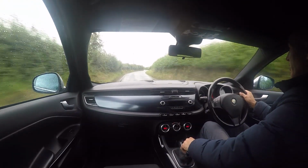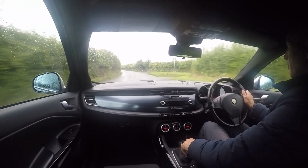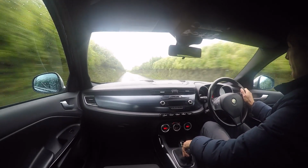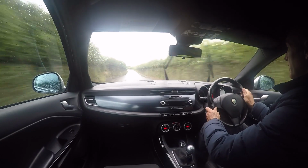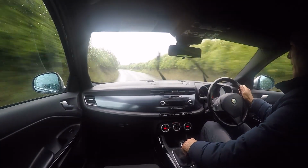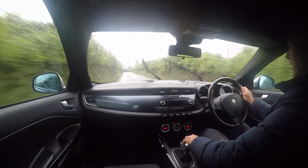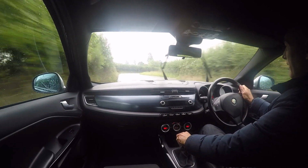Engine then feeds through clutch into gearbox. Clutch in the car is absolutely perfect, smooth and silent in operation. Bite point is exactly where it should be on the pedal travel as well. Gearbox, of course, 6-speed gearbox as is the norm these days. Gear linkage feels absolutely super. Gear change is really nice. It's got a nice heavy feel to it, which I really like, but it's slick in engagement. Everything feels exactly as it should be.